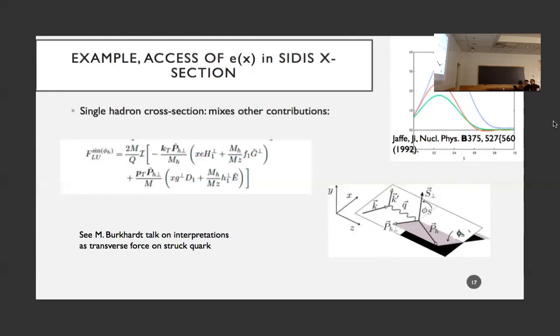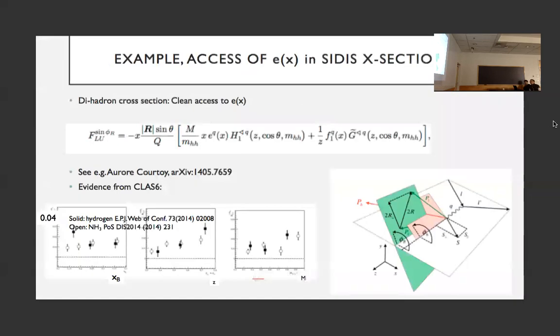The traditional way of accessing it is in single-hadron production, where you have rather complicated terms. We have four different terms contributing, which presumably can all contribute at the same order. This is in azimuthal modulations of beam spin asymmetries. Here you see again that the dihadron fragmentation function allows much more targeted access. If you look at the dihadron azimuthal asymmetry, you reduce this to two terms: e(x) times the IFF that I talked about earlier, plus this part where you come to this twist-3 fragmentation function. They have different kinematic dependence, which presumably allows you to maybe disentangle them as well.